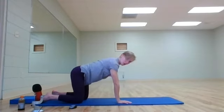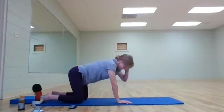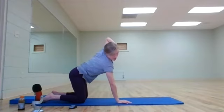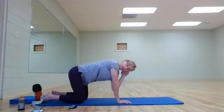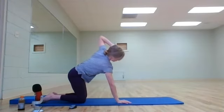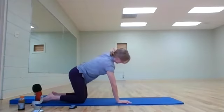So first of all, make sure that your hand is directly underneath your shoulder. We're going to bring the hand behind our ear, elbows together. And then turning, flipping that elbow toward the ceiling. Try to turn your chest as well. Okay, elbows together. And again, turning. Big rotation through your upper back. One more time, elbows together. And then big rotation.